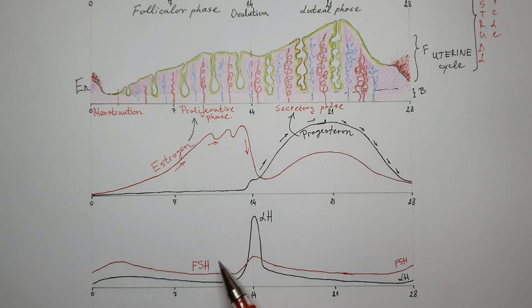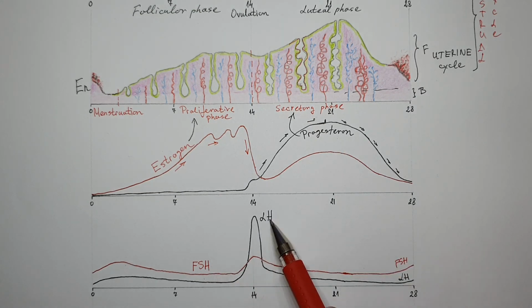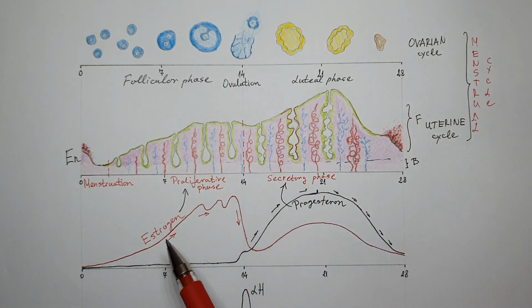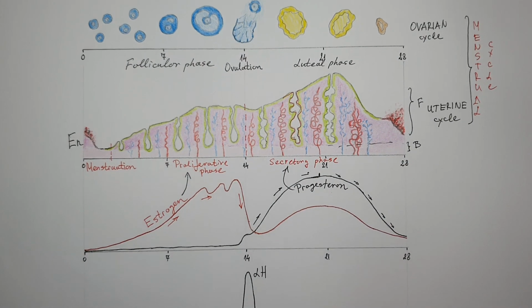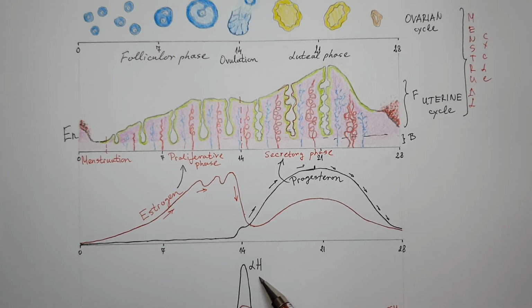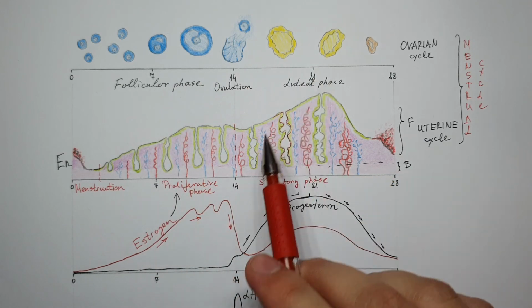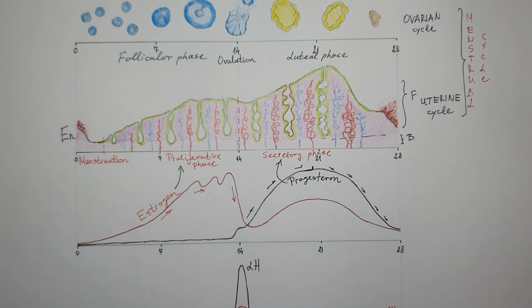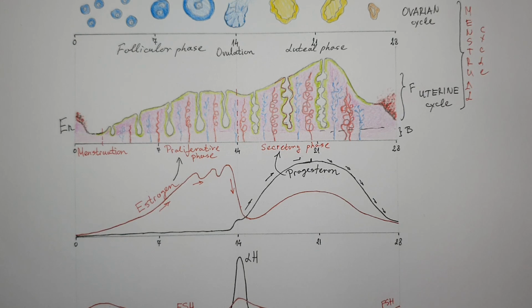So, how FSH and LH contribute in the control of estrogen and progesterone through the changes that they make possible in the ovaries, and then how estrogen and progesterone change the uterus. Basically, FSH and LH make changes in the ovaries, and the hormones that are produced in the ovaries, estrogen and progesterone, make changes to the uterus, and everything is centered around one goal, and that is to prepare the uterus and the female for a possible pregnancy. Thank you.